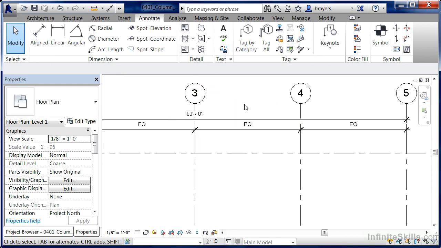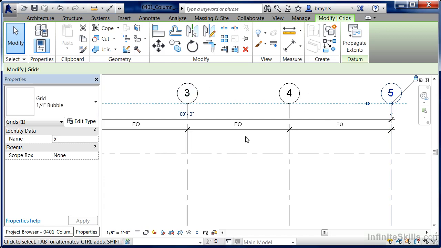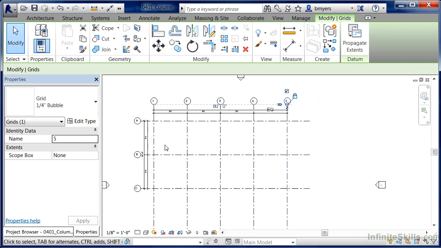Zoom in so that you can see this dimension. In this case, it's showing up as being 83 feet, but I'd really like this to be 80 feet. So move your cursor over and select on the line associated with your grid number 5. Come back over again. You'll notice that this dimension is now blue. Whenever the dimension is blue, it means that you can change that information. So click where it has the 83 feet and just type in 80. This will give you an 80-foot spacing between the first and the last. And then click somewhere in the white drawing area. It's automatically moved these grid bubbles, and they're continuously equally spaced.